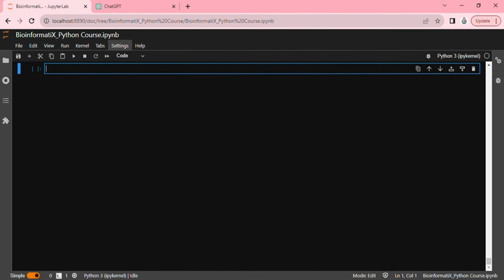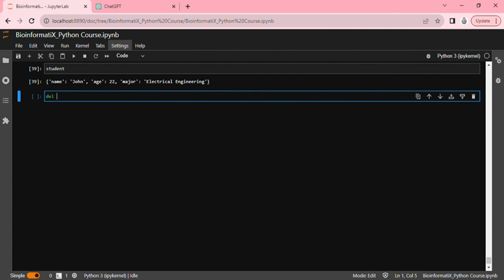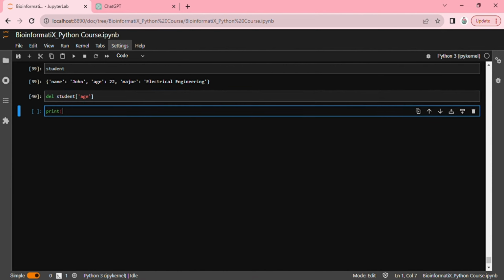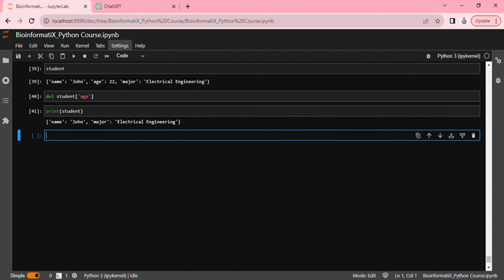We can also remove keys from our dictionary by using the del statement or the pop method. For example, del. As we can see, here in this case Python deleted the age key and its value 22.